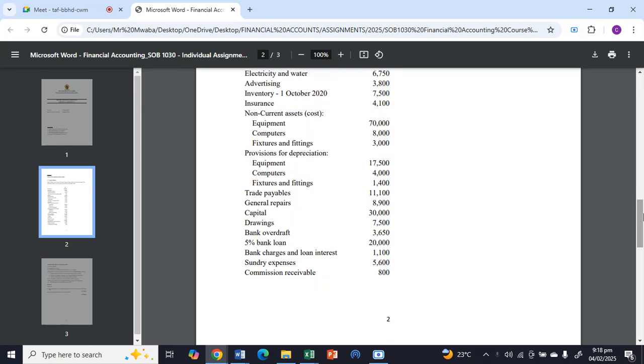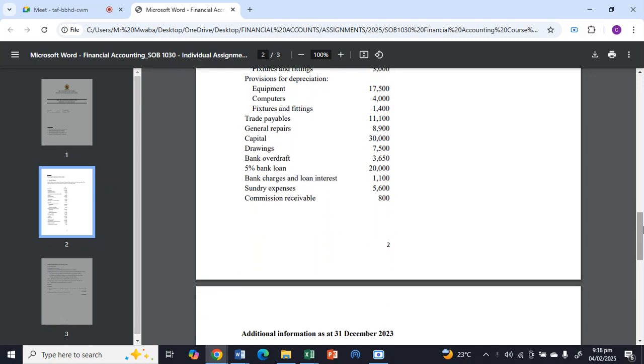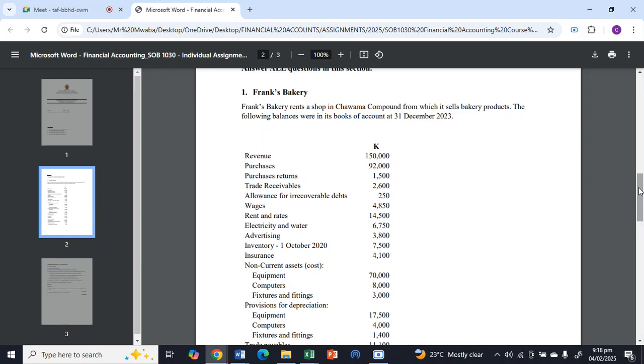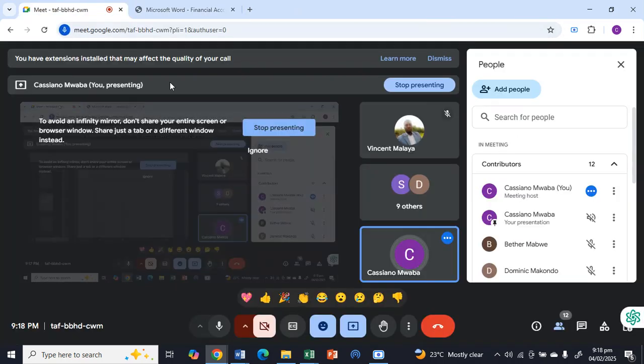All right, so before we even go to the additional information, here this is where we do the accounts classification so that we know which account goes where. So colleagues, remember what I said for the income statement, which includes the trading account and the statement of profit or loss. There you're only going to see revenues and expenses. Can we write this down so that we do not forget this?